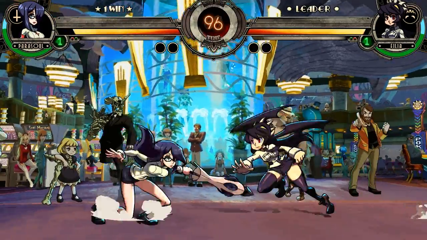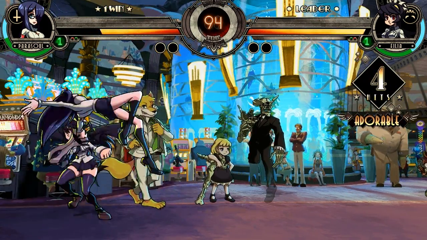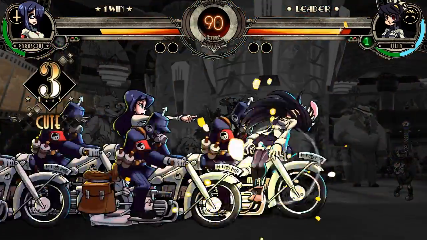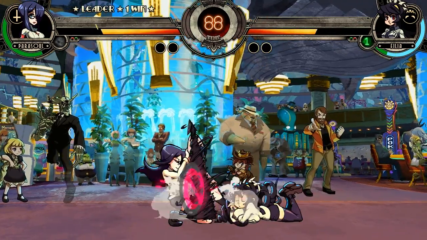Philia, who has hair that turns into a mouth, which is definitely reminding me of a character from Guilty Gear, and you probably know who I'm talking about. Alright, there we go. So I think I understand roughly how to do a super.